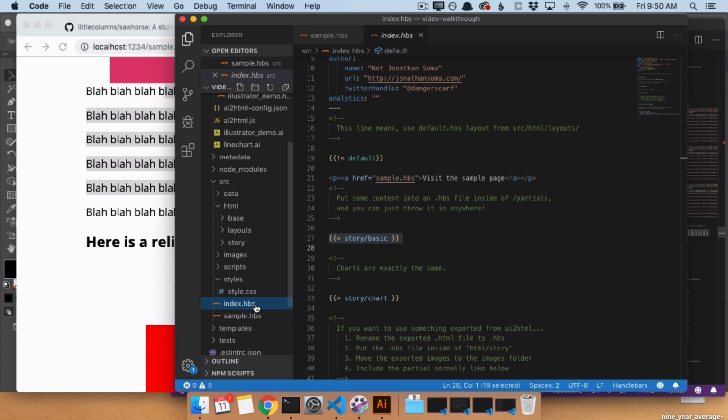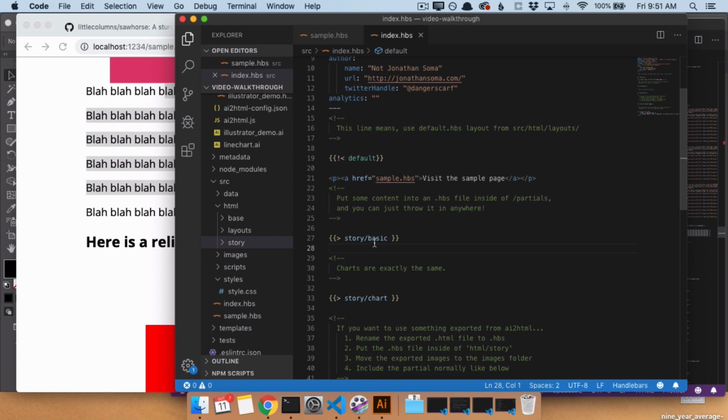If you want to keep all of your partials well organized, right now we're really just putting everything inside of story. For different homework assignments though, I made like a story 07, a story 09, things like that, so you could keep the HTML for each category of homework separate. So instead of just story, there might be story and homework 07 and homework 08. So then instead of saying story basic, you would say homework 07 basic or homework 09 basic, something like that.